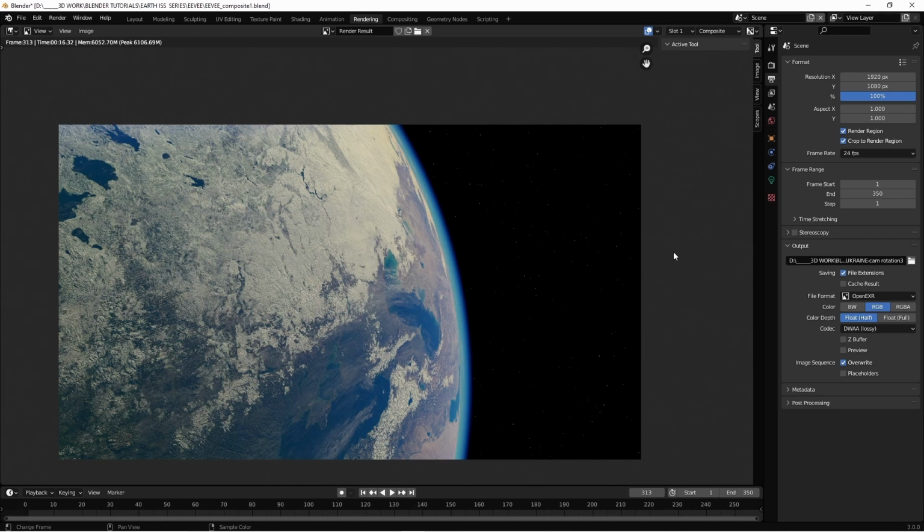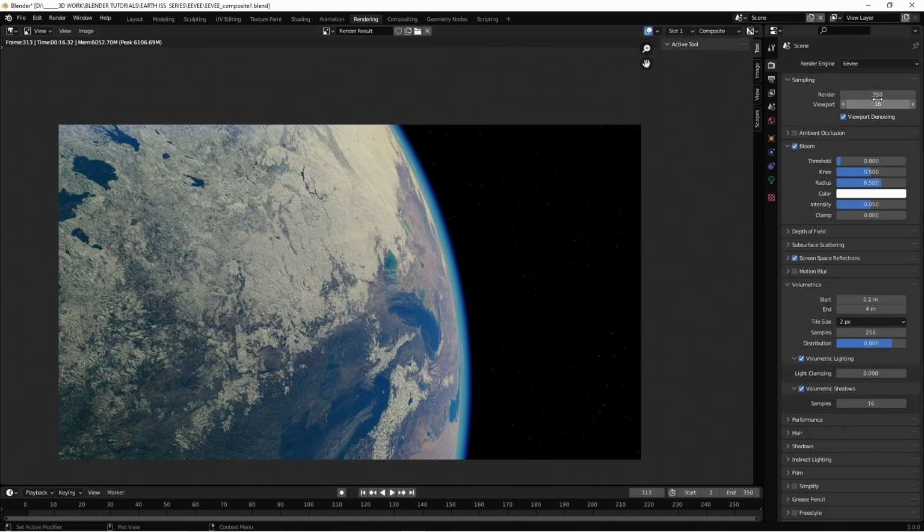First, we need to decide what format we are using for our output. I like PNG and EXR sequences rather than a video format like QuickTime, because this way, if Blender crashes in the rendering process, you still keep safe the frames that were already rendered, and you can restart from that point instead of losing everything and needing to start from scratch. I'm going to quickly go over the settings I used, but this depends a lot on your computer and your graphics card, so you just need to find the balance between the render times and the quality.